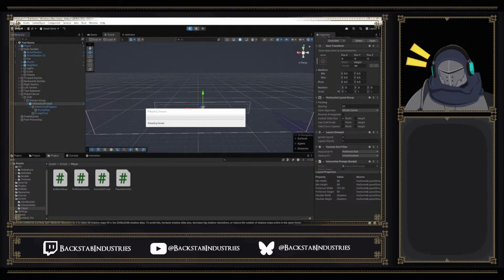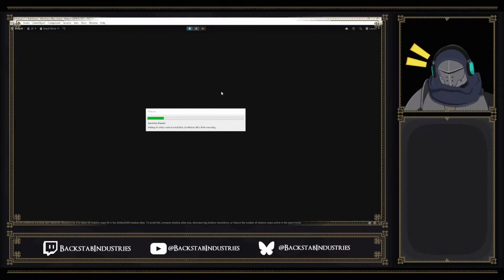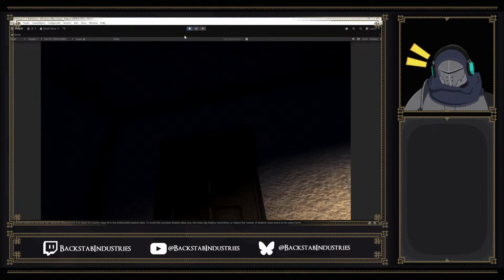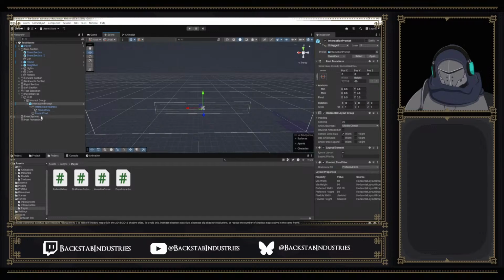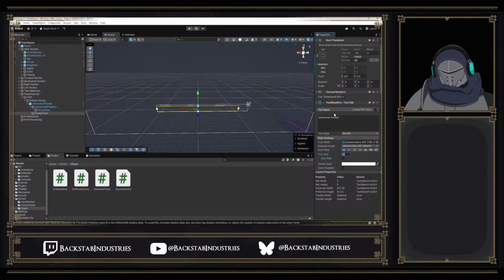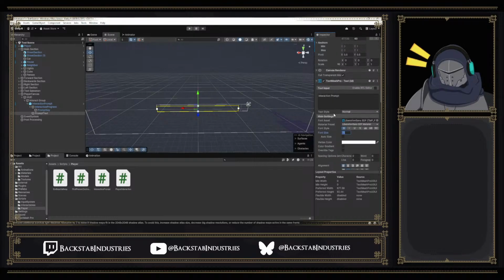Now let's see if it's actually the right size. I'm probably gonna have to do this again because I keep forgetting stuff, and this is not my system. Okay. I'm gonna change the text size and then we're gonna be done with it. I don't know, maybe auto size? What does auto size look like?